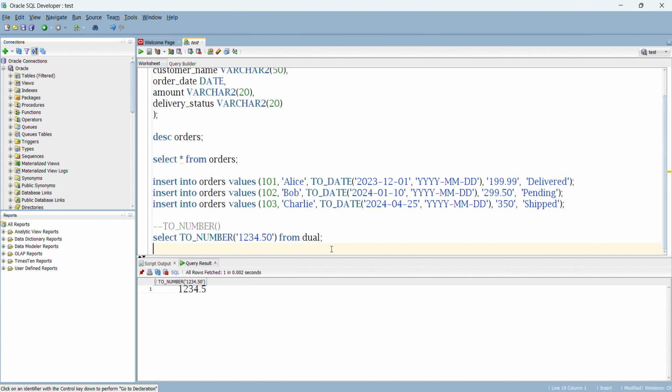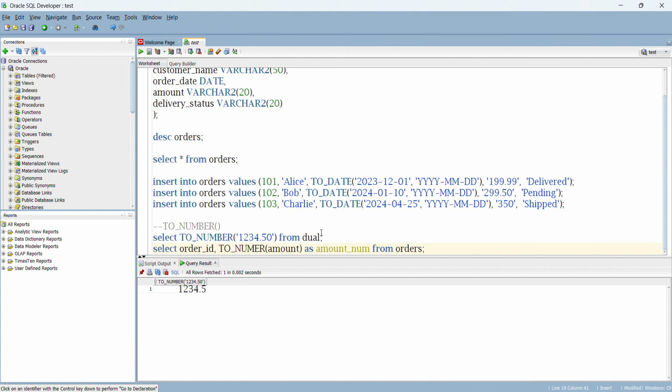And second, let's try to implement this in our orders table. So we can write select order ID, comma, to_number amount as amount_num from orders.